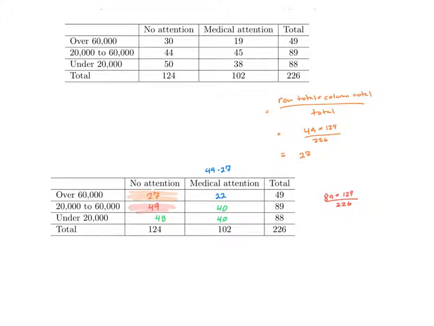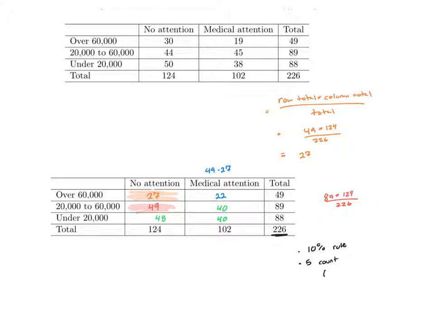Now, the reason we fill in our expected values table as our first step is to check and make sure we meet our 2 assumptions. That is, I need that whole 10% rule to be met, and what this is telling me is that in reality, 226 women is less than 10% of all the women who are victims of sexual assault. That is, I'm assuming that my population is really large compared to the 226 we surveyed. The next thing I need to do is make sure I'm meeting this 5 count requirement. And that is when I look at my expected cells here, all of these are over 5.